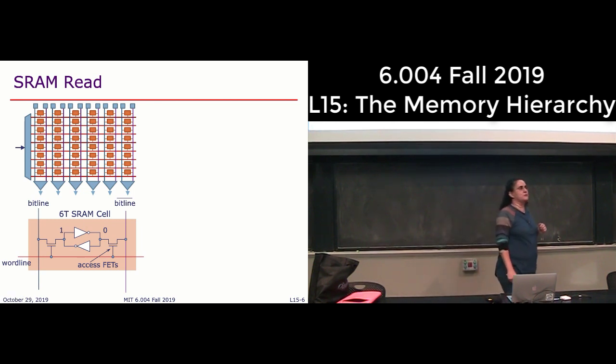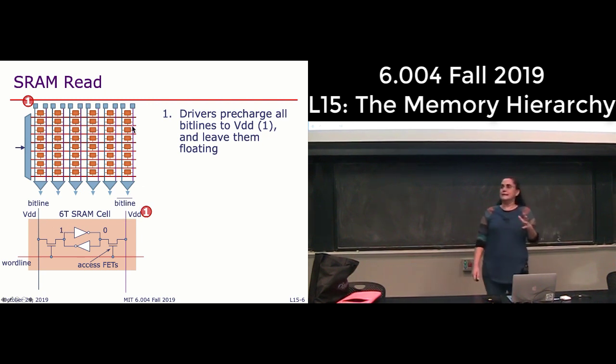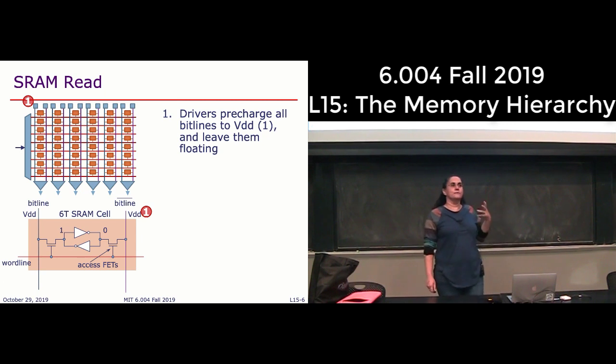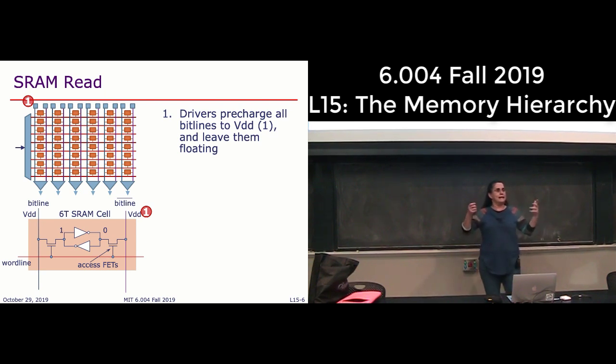So the first thing that we're going to do in order to be able to perform a read is that we're going to pre-charge our bit lines to VDD, okay? Notice that I have two bit lines, one labeled bit line and one labeled bit line bar. However, for reads, I'm actually pre-charging both of those to VDD, or to a logical value of 1. Okay? Now, after I've pre-charged them, I disconnect them from power. So they still have a VDD, but it's not being maintained.